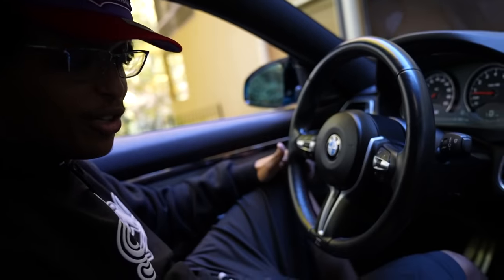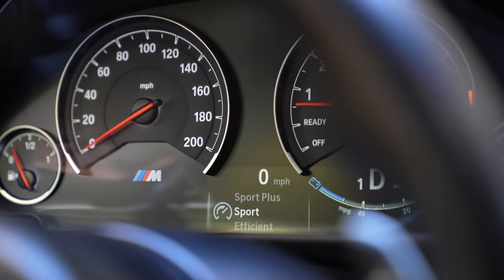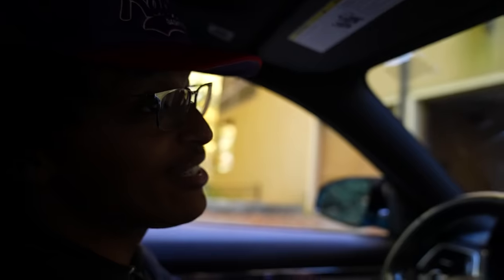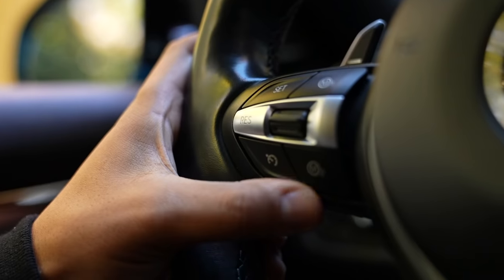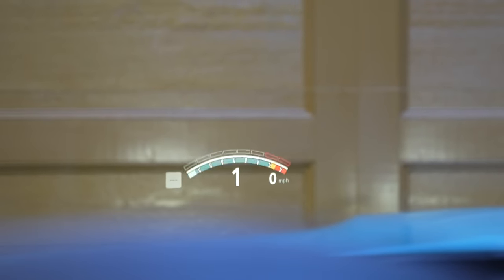Step number one, well, you click this button here twice. Step number two, you click this button here twice. And step number three, you click this button here once and you are fully sport plus out, but not after you press this button here twice and you're in track mode. Yeah, damn. When you see this bar pop up on your holographic screen, fellas, you're about to have a lot of fun.